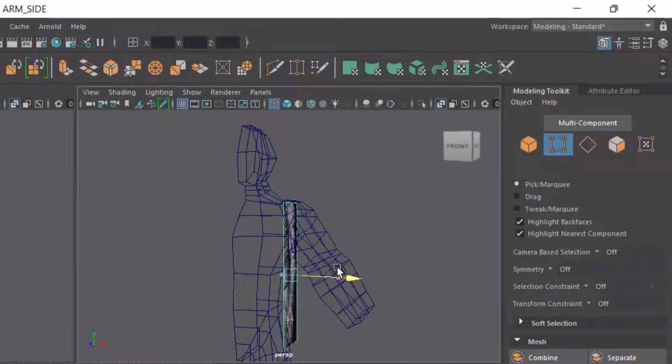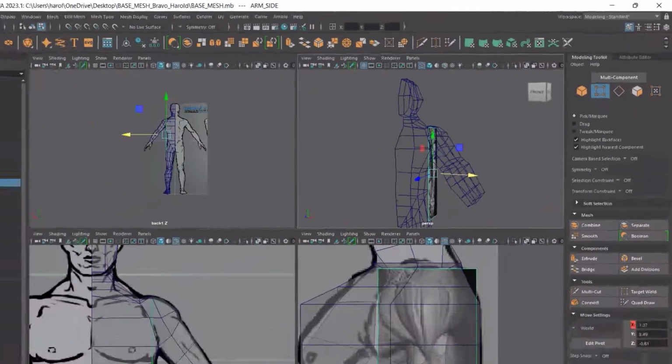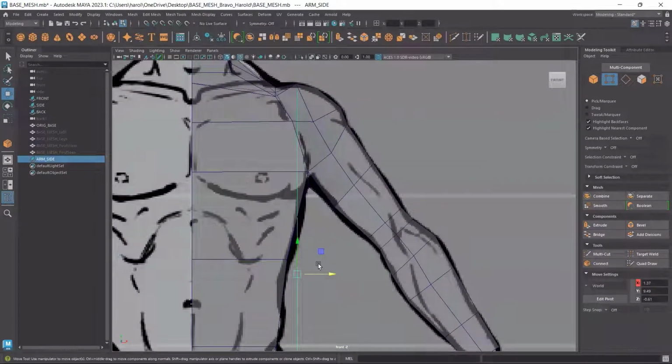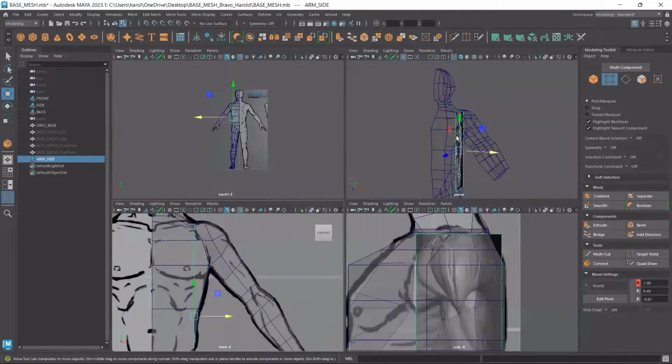Something like that. That is option 1 for me. You can see it here in the front. I position it like that.